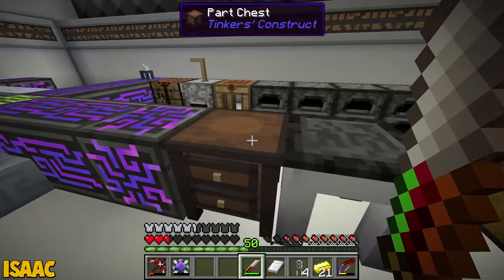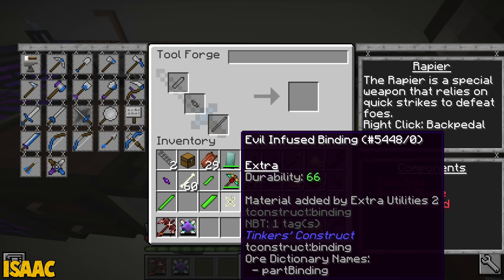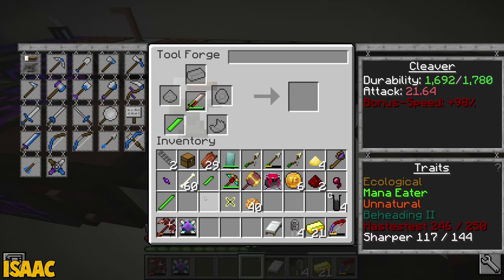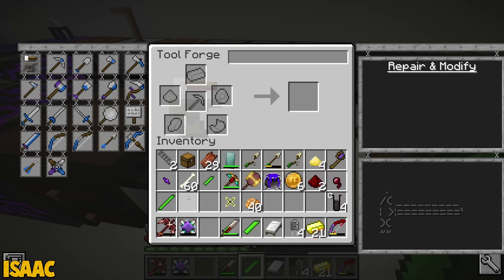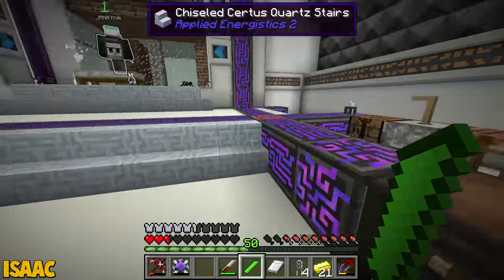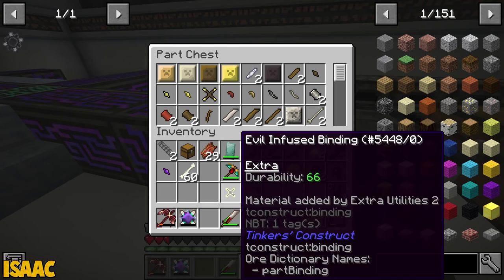Does your sword have a binding? No binding. I just got an evil infused binding here, which, you know, I know you're a big fan of the old evils, Nick. Exactly, that's what I want. I wish I could put it on, but I can't. I'm just going to kill this guy. There we go. Let me put these in. I did get a manual and crossguard though, which could be useful.